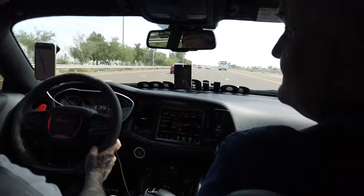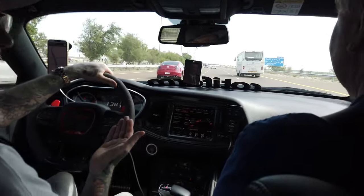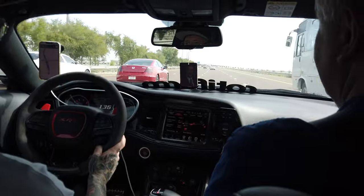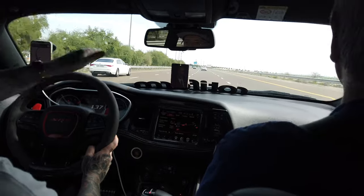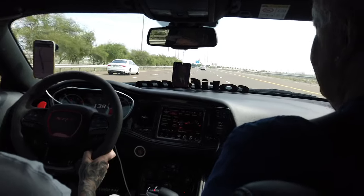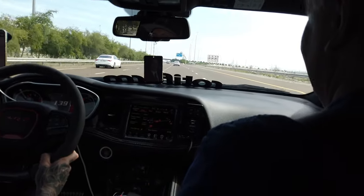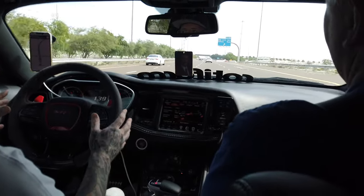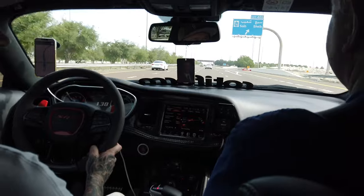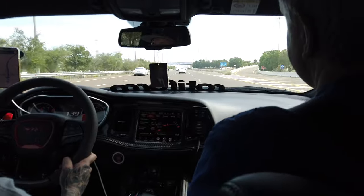So I pulled to the side of the road, and then the guy climbs out of the back door — and not a scratch on him. I asked if there was anyone else in the car, and he kept saying 'my dad.' I'm thinking, oh no. The whole front end was ripped off. But it turned out there was no one else in the car — when he said 'my dad,' he wanted to speak to his dad. Not a scratch on him. It was carnage. I couldn't believe it.